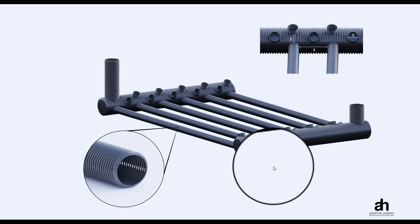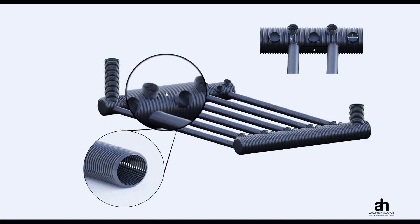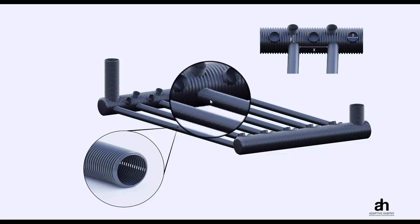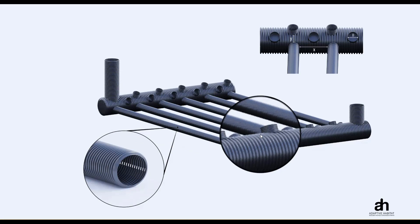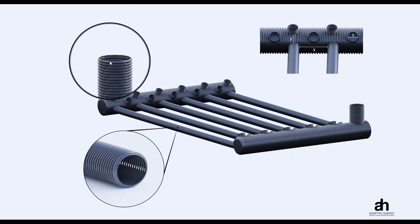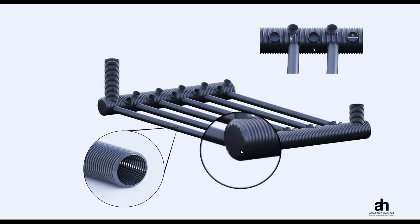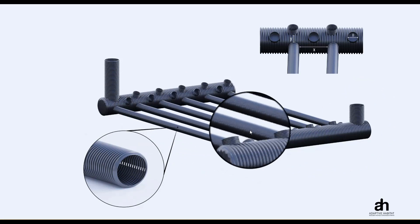Here's a three-dimensional view of a typical annualized geosolar system. Notice that these ports without pipes are shown here without pipes so you can see how they look, but in reality when installed they would also have pipes connecting between the two systems. Let's establish some vernacular for the design tool: we're going to call this pipe the inlet manifold, this pipe over here the outlet manifold, and these are the heat pipes that connect between the two systems.